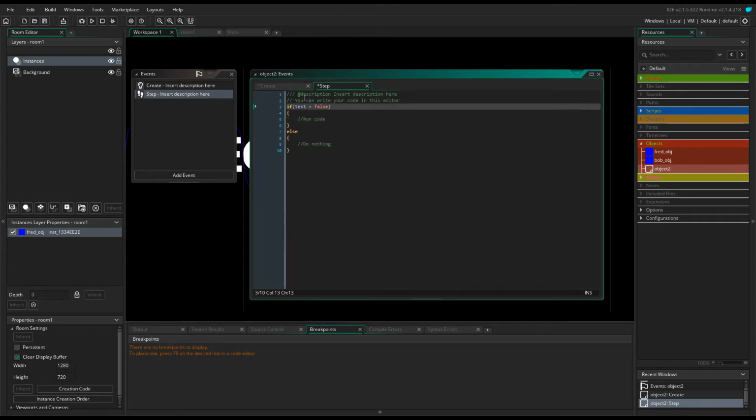So in the step event, it'll always run the code that's in here until this is not false. You could still do other things like, if this value equals this, or any number kind of stuff. It doesn't matter, whatever can be used. And if we want to check variables, make sure that if it reaches something or if it's around this variable, and then run some code when it does that, do it through this. Very simple. I think everybody who watches these tutorials will understand what an if statement is by now, but it's always good to go over them.